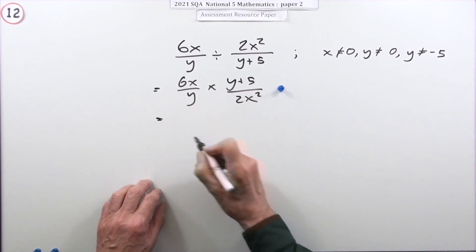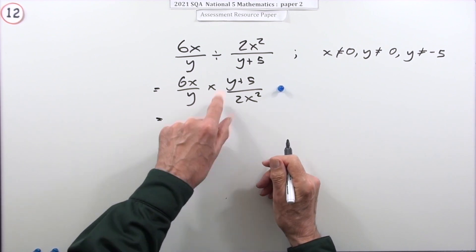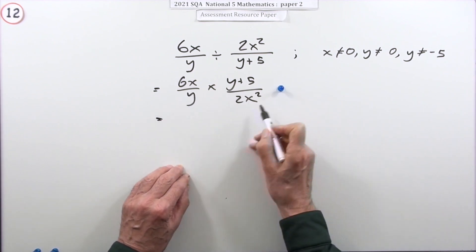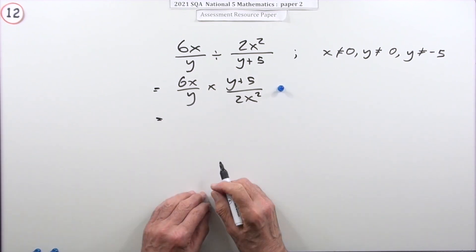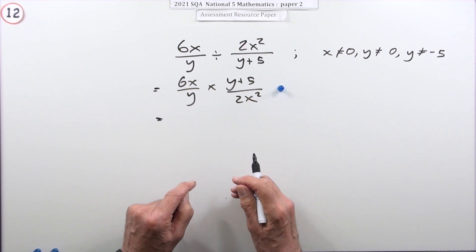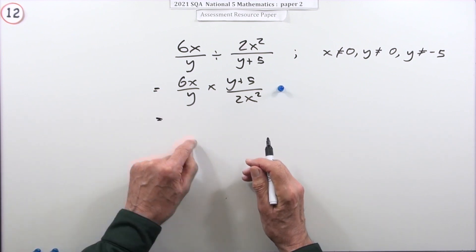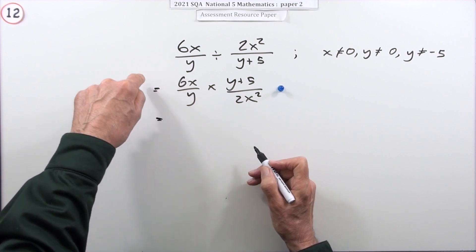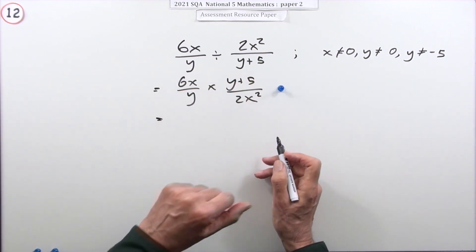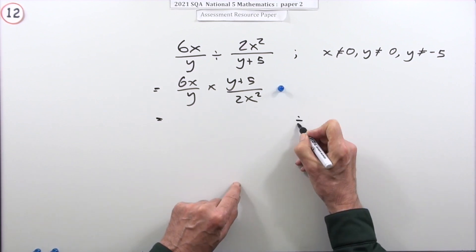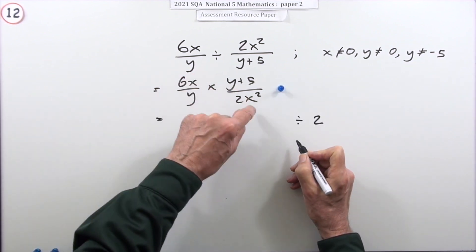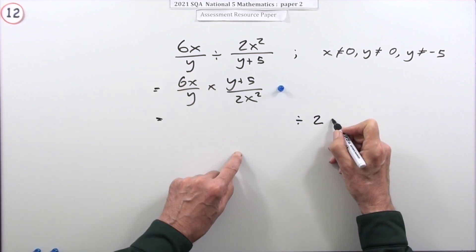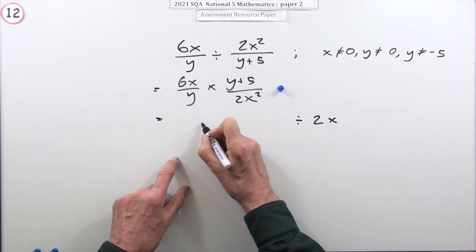Now it's just a case of: you would multiply the numerators, multiply the denominators, and that would be your answer—unless it can be simplified. And if it can be simplified, you're better doing it first rather than later. So is there anything that will divide into the top and the bottom? Oh, two. Two will go into them both. So will x.